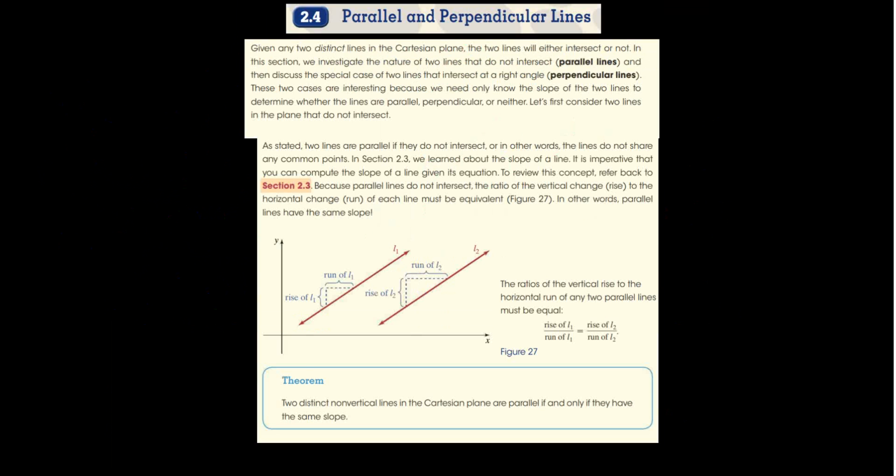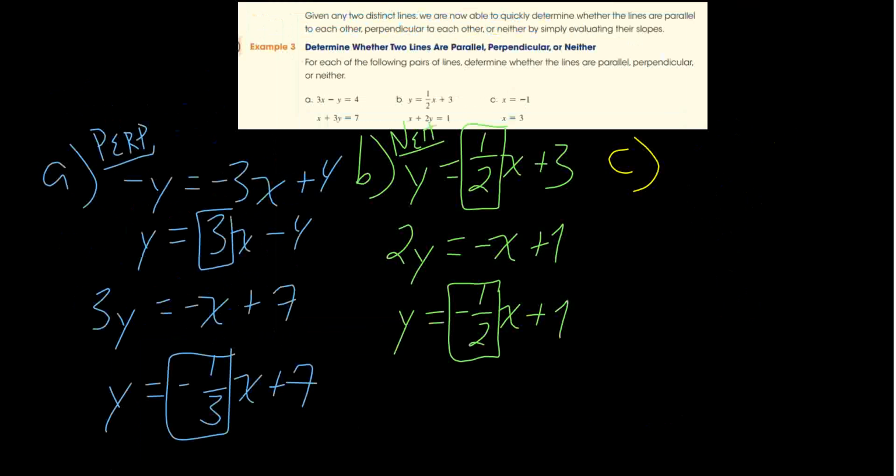Okay. I don't really like that theorem at the beginning, but we're just going to roll with it. Anyway, so if you recall, if we have x is equal to -1, then that would just be a vertical line through -1. And if x is equal to +3, we have that vertical line through +3. Okay? And that's it. And obviously these two are parallel, right? Because these two lines are vertical lines going straight up and down.